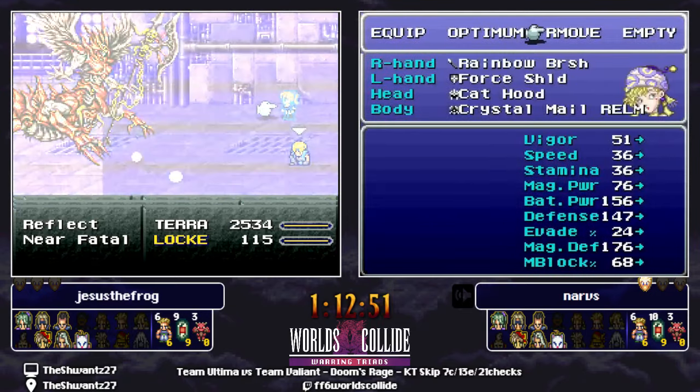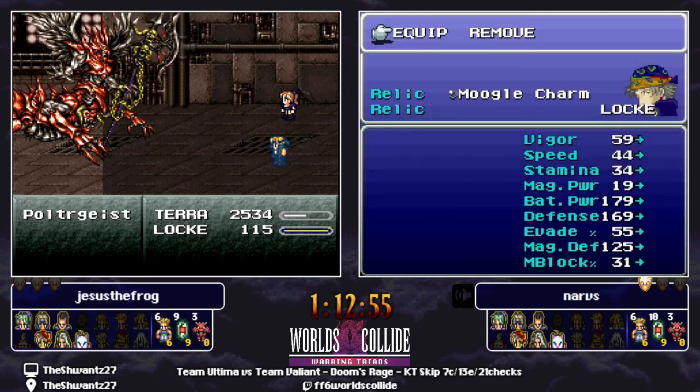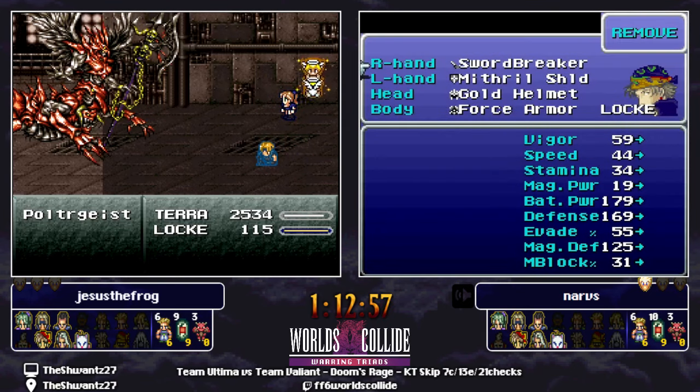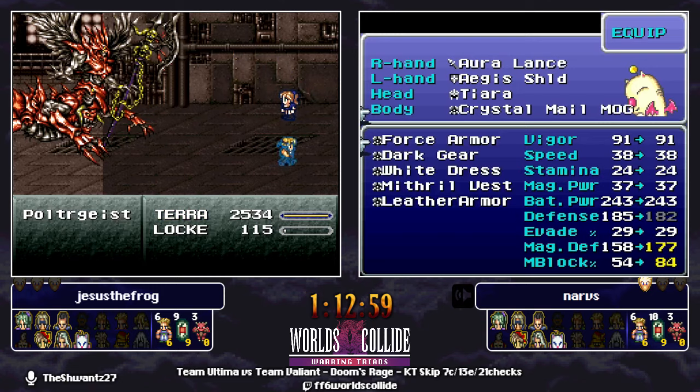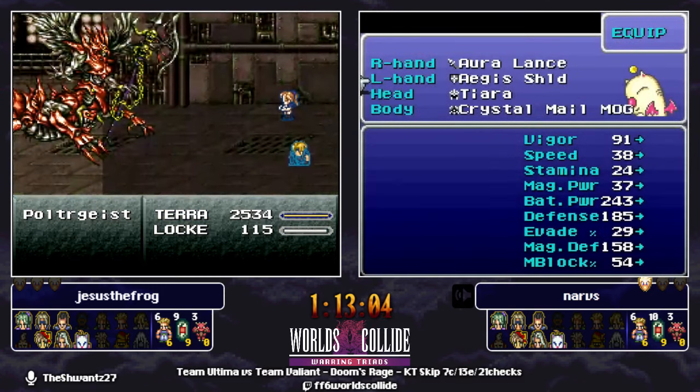Yeah, believe it or not, as PB&J points out, that potion actually did save Locke's life. I was going to make a snarky comment about how that 250 HP is really going to matter, but it actually does, so who am I to say?